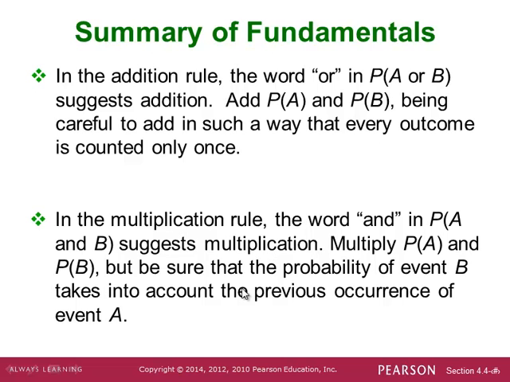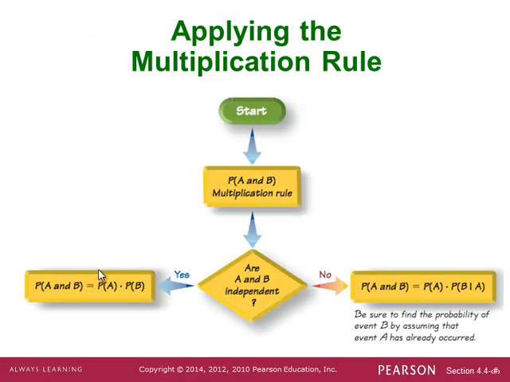Take into account, though, adjusting as necessary, whether the probability of event B depends on knowing what has happened with the first event A. If event B somehow depends on event A, then you will have to make that probability for B conditional on event A. But if events A and B are independent of each other, then you'll simply multiply their individual probabilities. All right, so this summarizes everything that we've talked about in this section and the previous section.